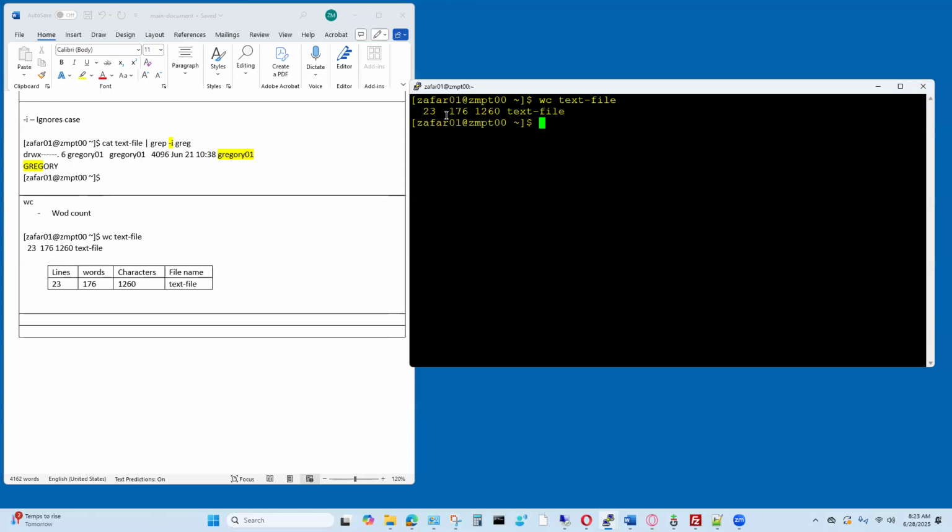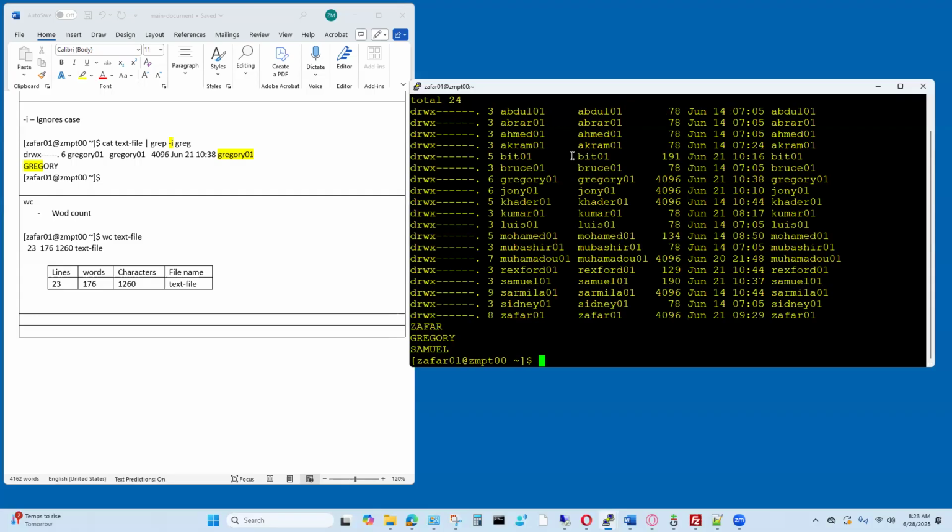So 23 lines is fine, right? If you do cat on text file one, that is fine. It will just come up without any issue.